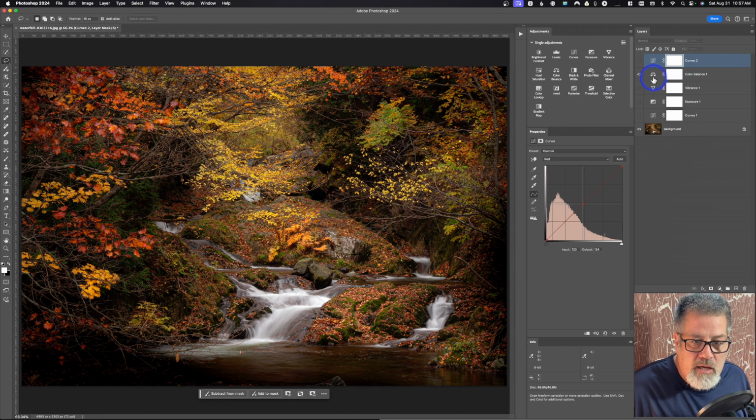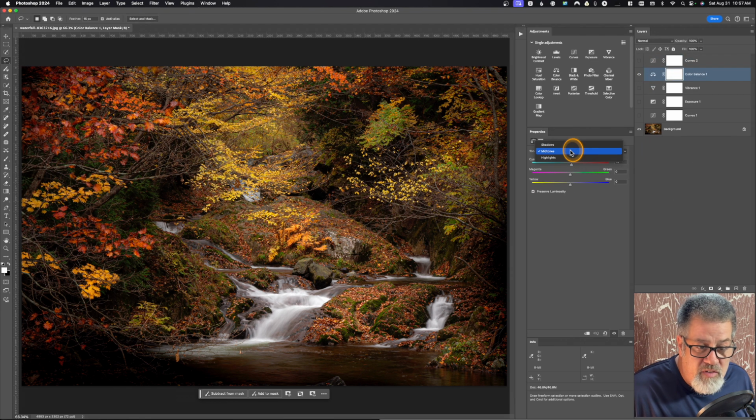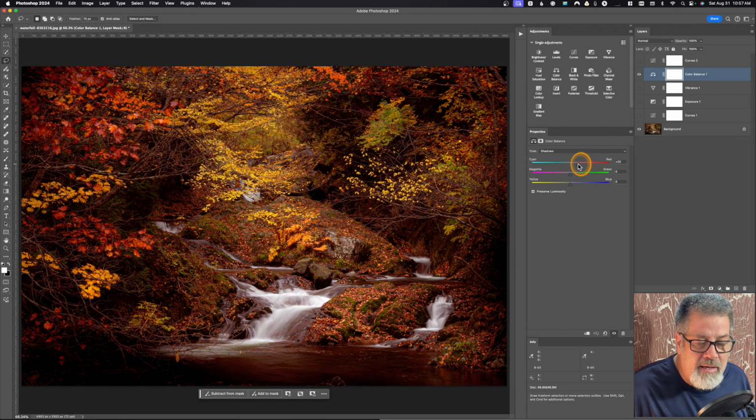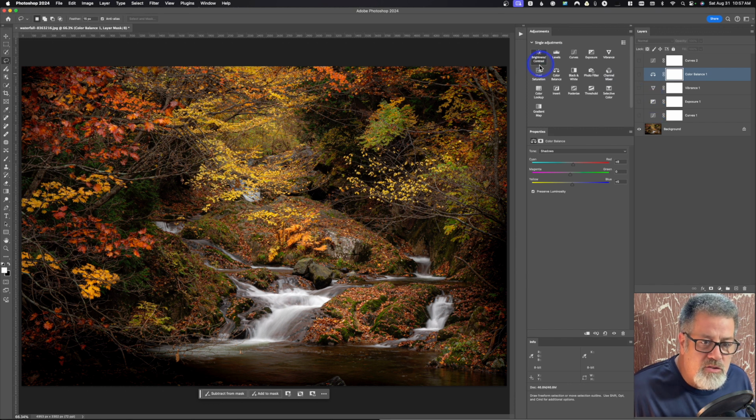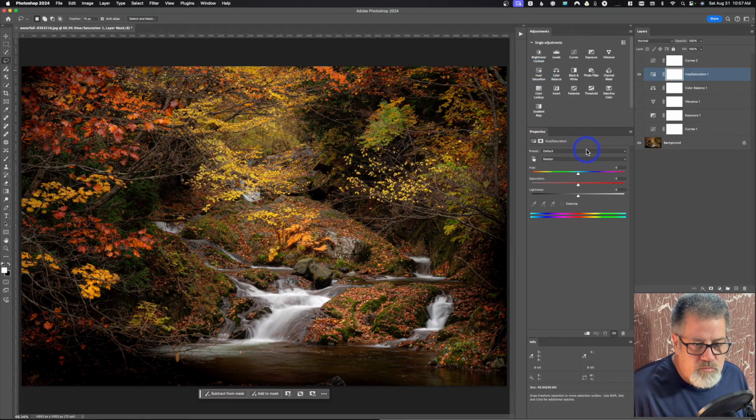When you're doing the color balance, you can affect either the midtones, the highlights, or the shadows. So if I wanted to affect the shadows more, I can come in here. If I make my shadows more red, this doesn't mean that it's not affecting the highlights and midtones. It's just doing more in the shadows. Sometimes this is actually helpful. I do this in oversaturated yellows in backgrounds that I'll desaturate and go towards blue a little bit. But I don't really use color balance too much, but that doesn't mean you shouldn't. Hue saturation is my favorite. So let's go ahead and click this.